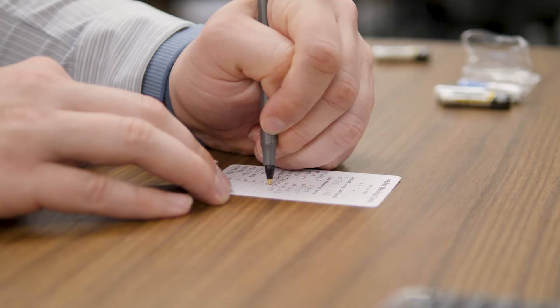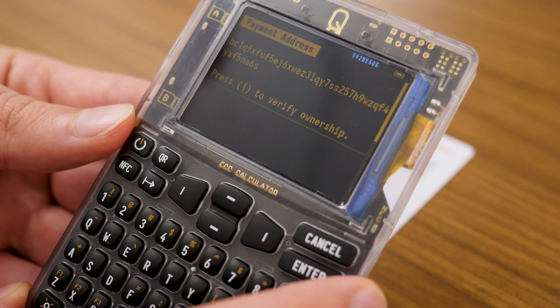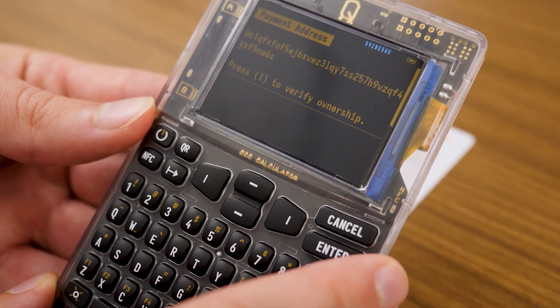So what is a Bitcoin key? A Bitcoin key is not a physical object, like the key to a door or a lockbox. It refers to a cryptographic key, which is a very large number. The number could be recorded physically, such as written on a piece of paper, but it's primarily used within a digital environment to send and receive Bitcoin.